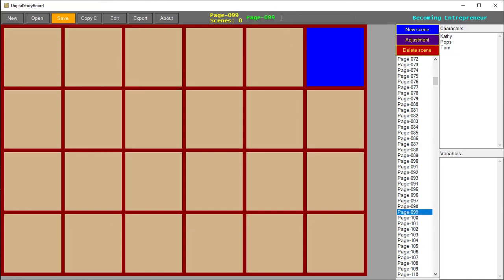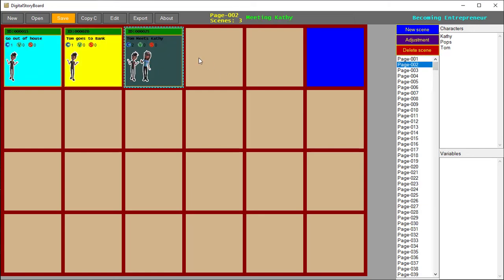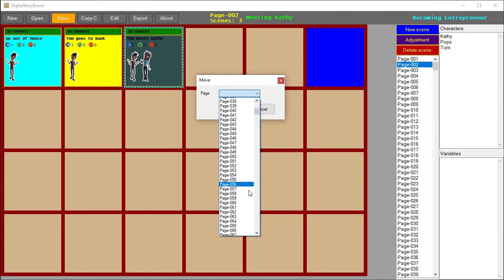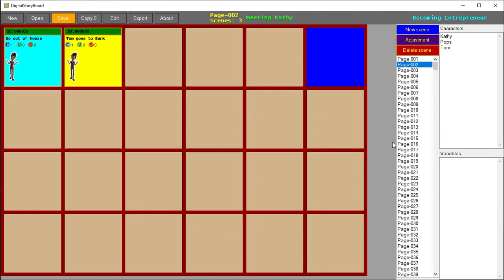You can say this is invalid content. So whatever is invalid, you just move it to 99, right? Later you might want to pick up from there, or you can just delete that scene. Page 99 is what?